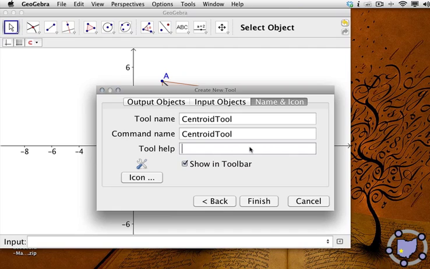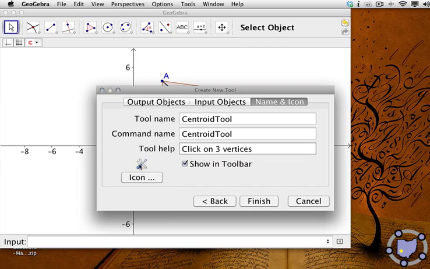And under tool help, I'm going to say click on three vertices. This will allow students, when they hover over the command name, to see some hints of how to use the tool. By clicking on this box, it says show in toolbar, a little icon of my new tool will appear.